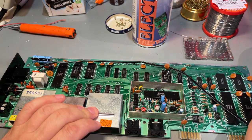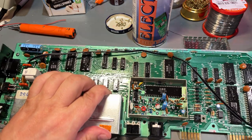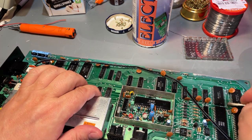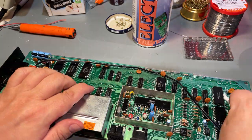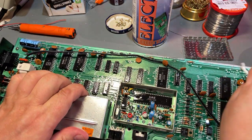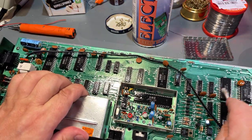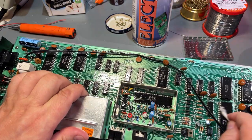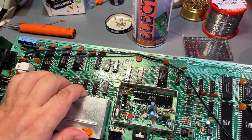I have seen some people rinse the whole board or clean it in soapy water, and then just rinse it off and dry it. But I'm not really into that. I don't think water is very good for electronics. It can perhaps come into small gaps in the legs of the CPU and create problems further down the line. But maybe I'm wrong.